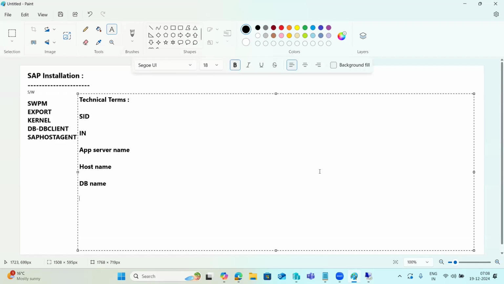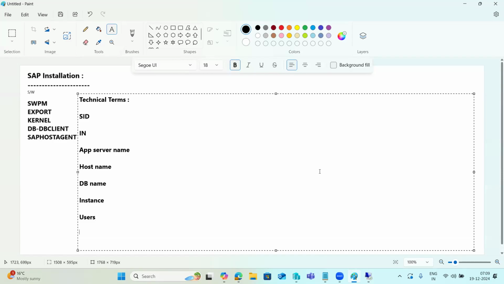Then users, and network, which means LAN, WAN, network users also, right?